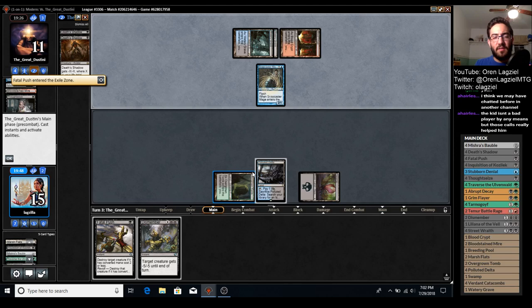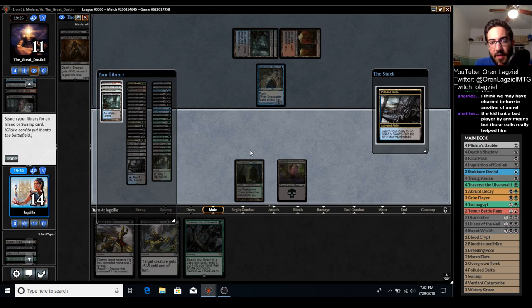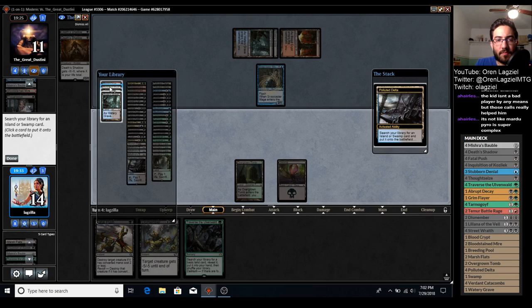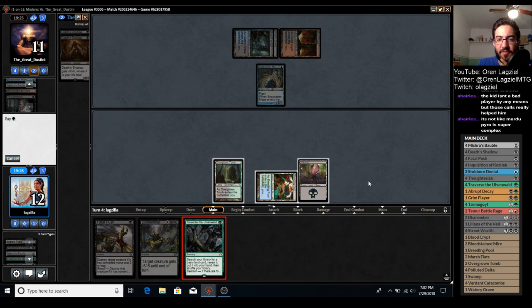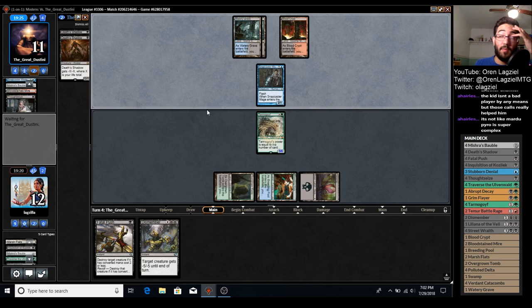Well, going to get a Breeding Pool here, I think. You get to find a Tarmogoyf and play it. Hope our opponent doesn't keep drawing removal spells.